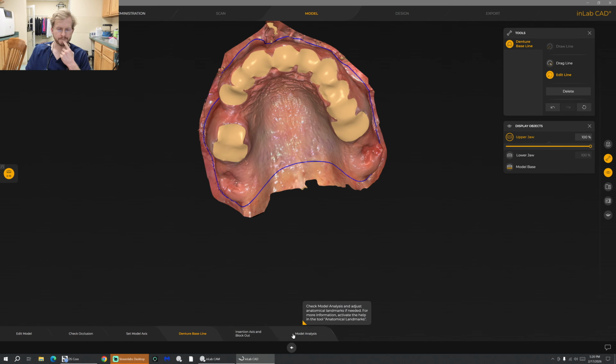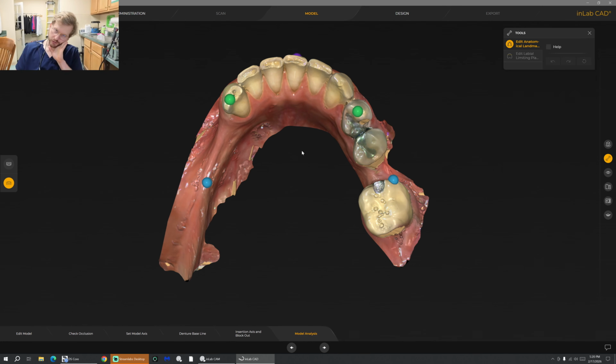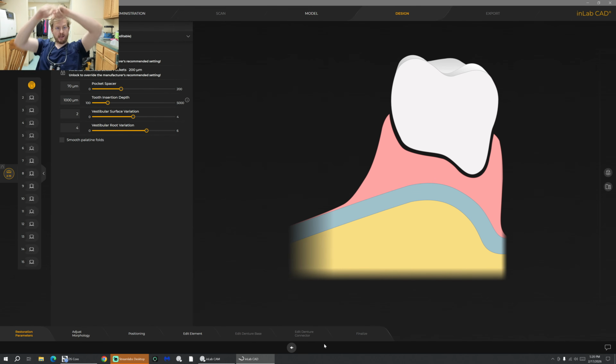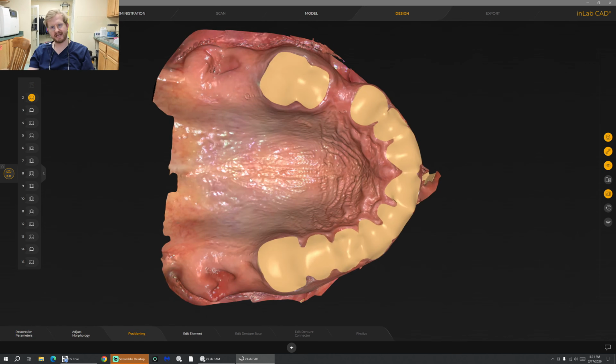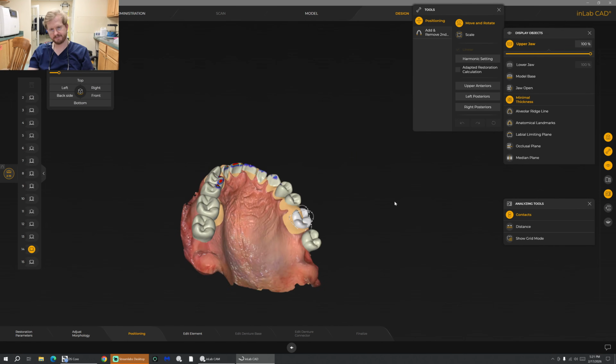All right. We're going to jump straight into model analysis. We're not even going to move these dots. I don't care about those dots. It's not important to me. We're going to be doing a tooth setup here in a minute. So let's get into positioning. We're going to get a rough idea of where these teeth need to be.